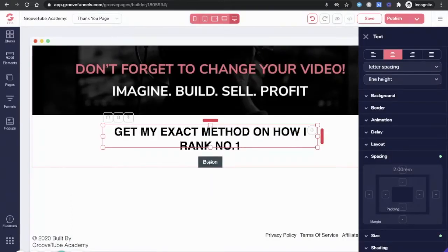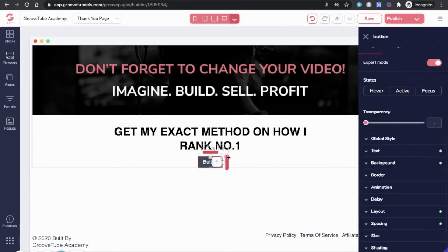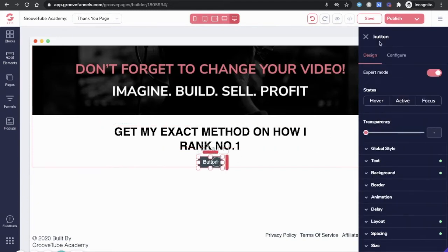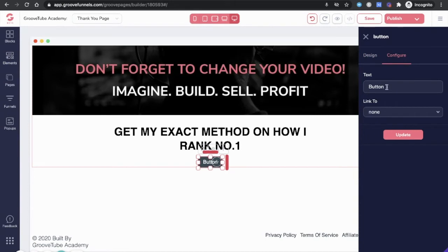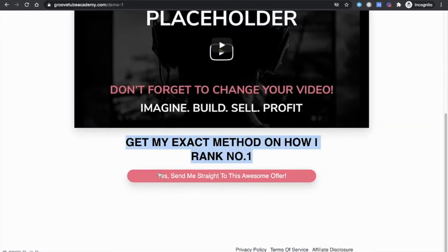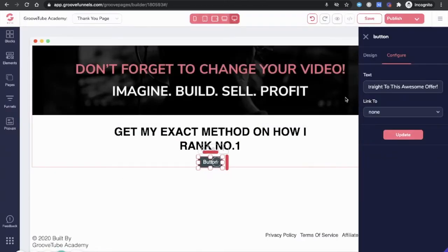And we'll go into the button, and we want to, so we're in design mode on the button, change it to configure, and we want the button text to say something like this. Copy, paste, and at the moment I've not got a link, but this is a great thing about the solid button. You can send it wherever you want, but we'll eventually have it go into one of our other funnel pages, but I'll leave it as none just now. We'll do that in the wash up in one of the later videos. So update that. So there we go.